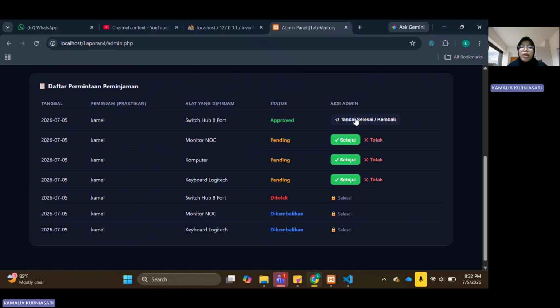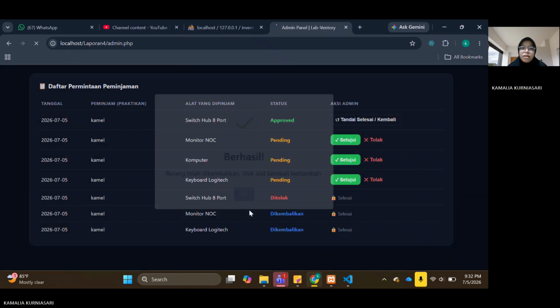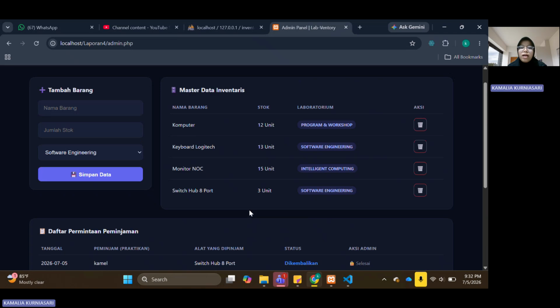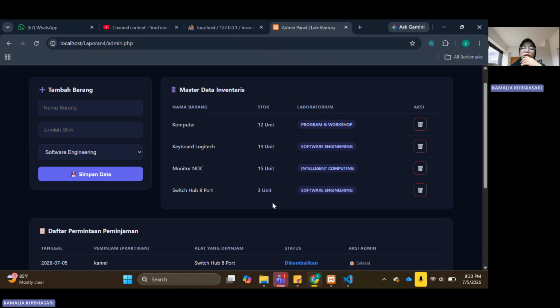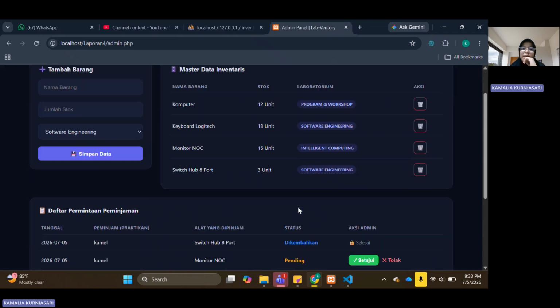And if I mark it as returned, you can see that the one item is back in the master inventories again.